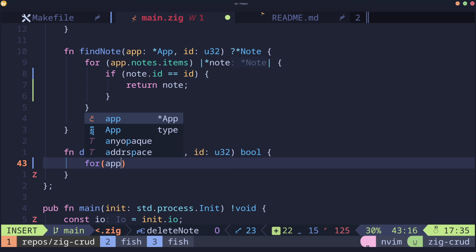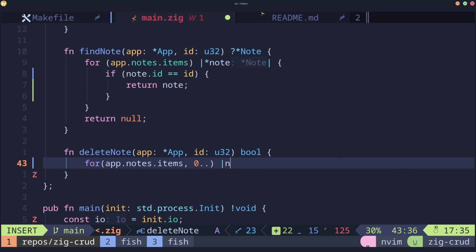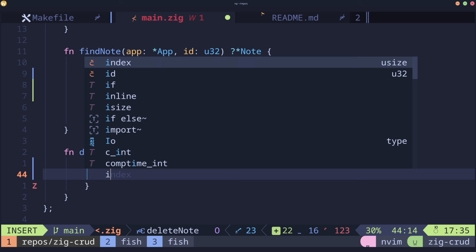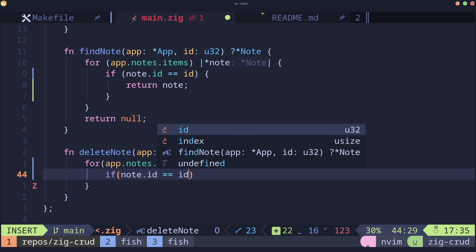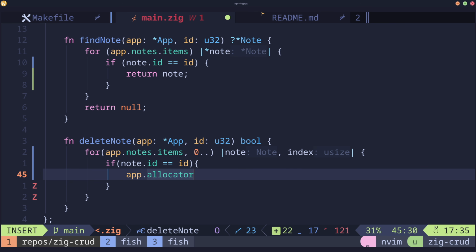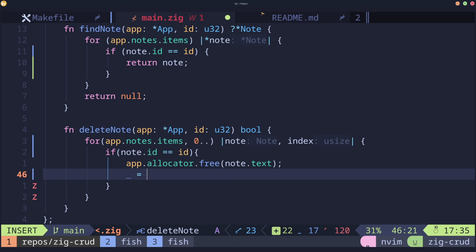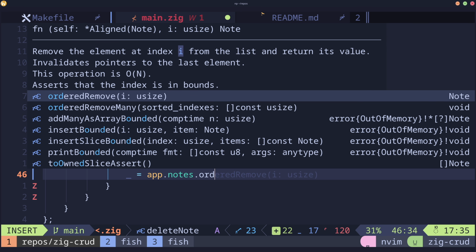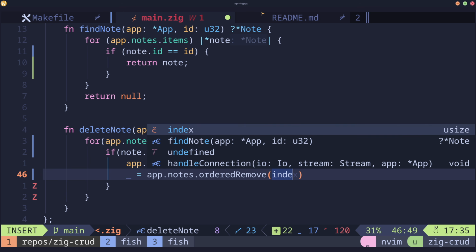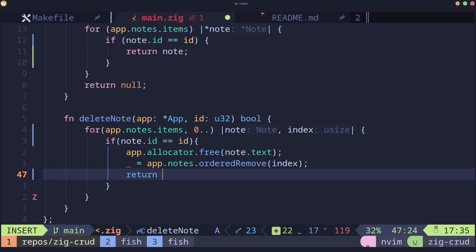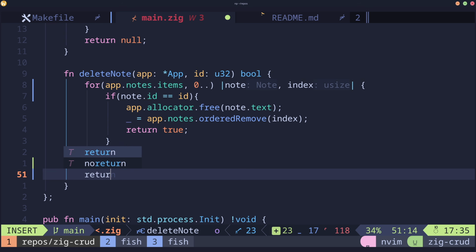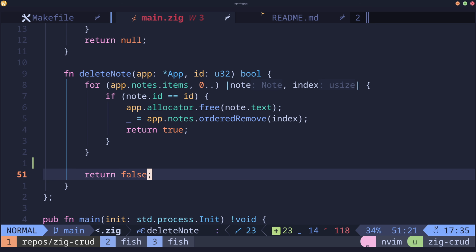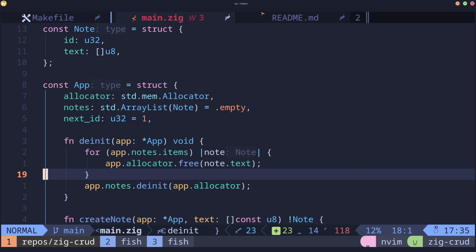So for app.notes.items, let's take the index. So note, index: if note.id equals ID, app.allocator.free note.text, and then do an ordered remove, notes.orderedRemove, so it kind of shifts everything back, and return true. Otherwise, return false. Nice. So that was all we had there.